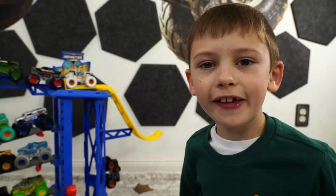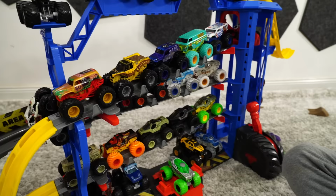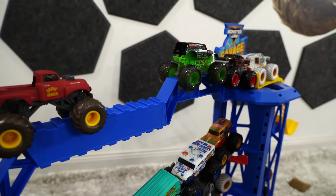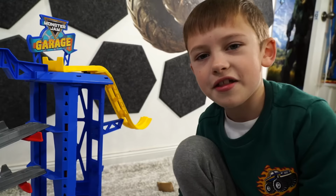Now, let's check out the garage. I was able to fit 29 monster trucks in the garage, along with three cars. Is that cool or what? You can hang another one on the other side. They also fit on the top, too. And here's the service ramp. This is the elevator controller, and it has sound effects.